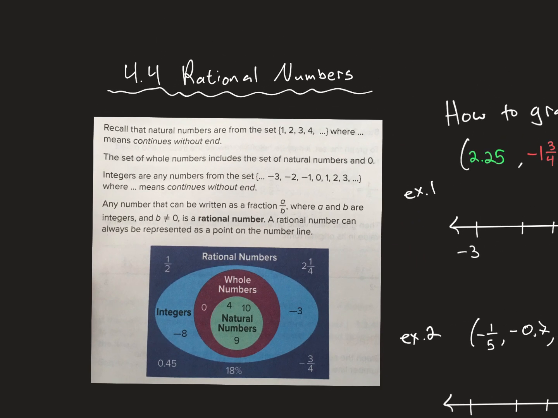Today we're taking a look at rational numbers. This diagram is a good representation of what rational numbers are. Rational numbers can be anything written either as a fraction or a decimal, where the only rule is that the denominator cannot be equal to zero. So whether it's a whole number, a decimal, or a fraction, it falls into rational numbers. It's kind of like an inclusion of all of these things. It can be natural, whole, integers, and then anything outside there.